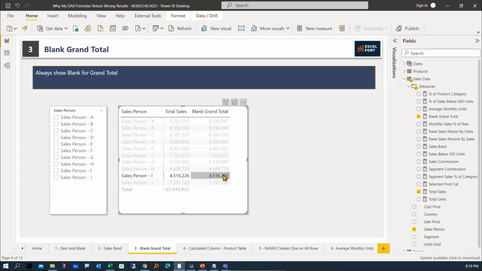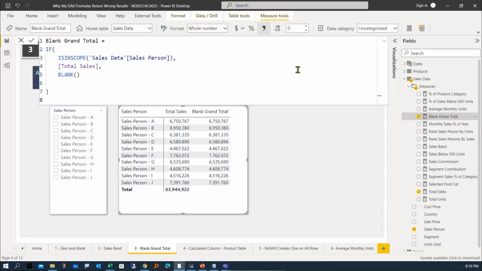So let me continue my explanation here. What I was saying is ISINSCOPE basically checks if the provided column within the parameter is part of this grouped column, right? At this level, it is grouped. But when it comes to the total row level, it is not grouped. So that's why it's giving the correct answer in this case, right? So you need to choose which one to use based on your scenario.